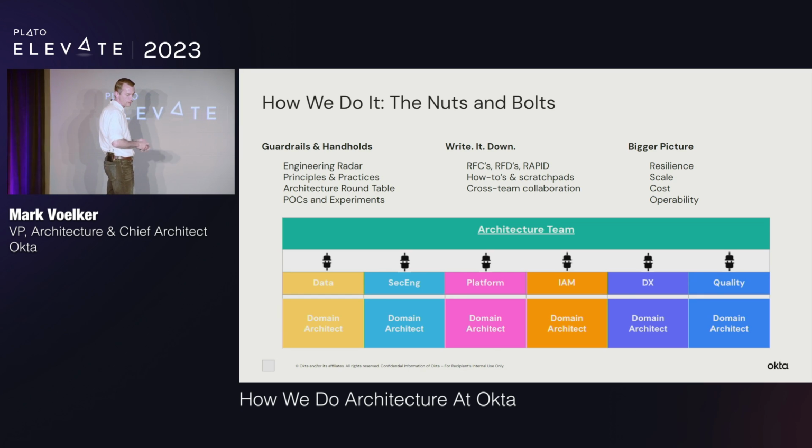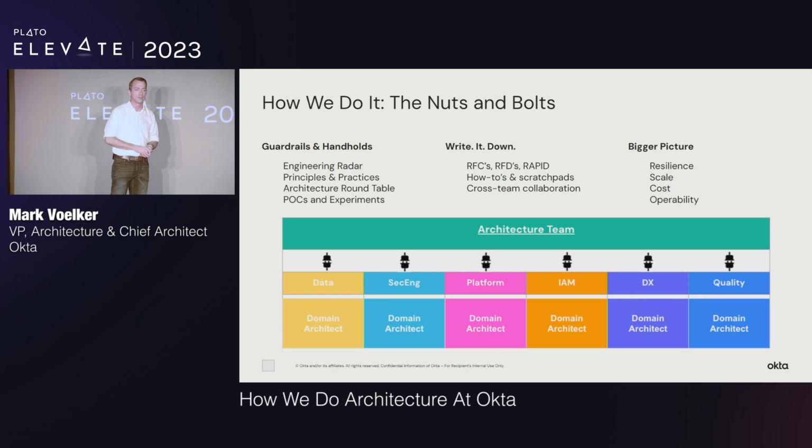So my team is the one in sort of the big, broad green block up top, right? Where we have architects that work across this organization. We rotate them around, embed them in different domains and different projects, right? And then on the bottom, we have what's called domain architects. Those folks actually don't report to me. They report directly to their domain leaders, like Monica, for example.